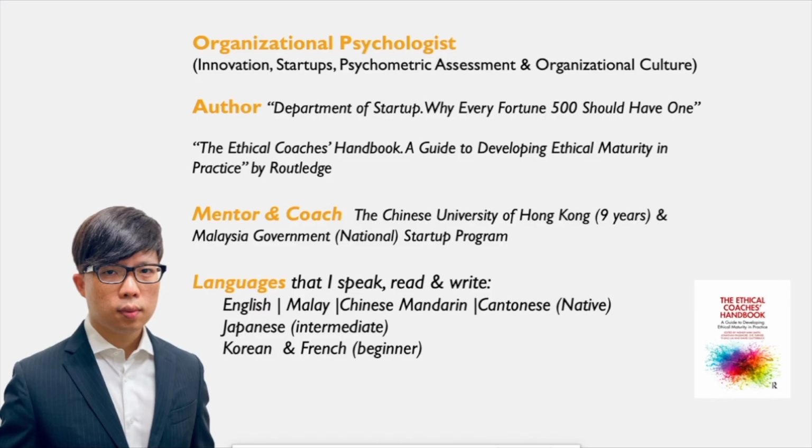Now, a little bit about myself. For those of you who don't know me yet, I'm an organizational psychologist with a keen interest in innovation, especially corporate innovation, startups, psychometric assessments such as personality questionnaires or questionnaires that look at your ability, your potentials, how we can use those questionnaires to help you grow to your highest potential, and also, of course, organizational culture. Secondly, I'm also an author. I wrote a book titled Department of Startup: Why Every Fortune 500 Shall Have One, which is essentially a book about how big corporates can learn to be innovative like startups by copying their culture. And that's published by BEP New York.